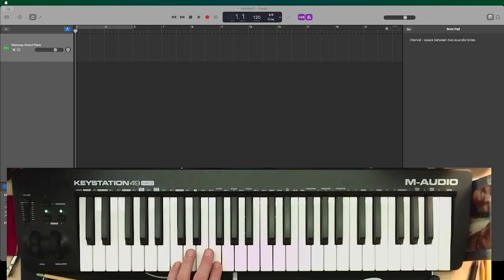A perfect fourth. You'll notice that with every single one of these intervals, I am climbing up a semitone for each one.